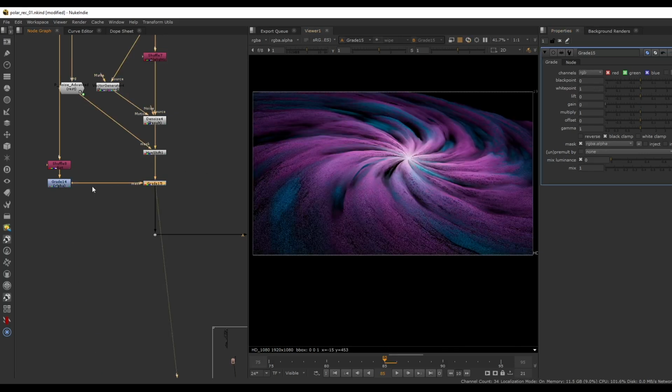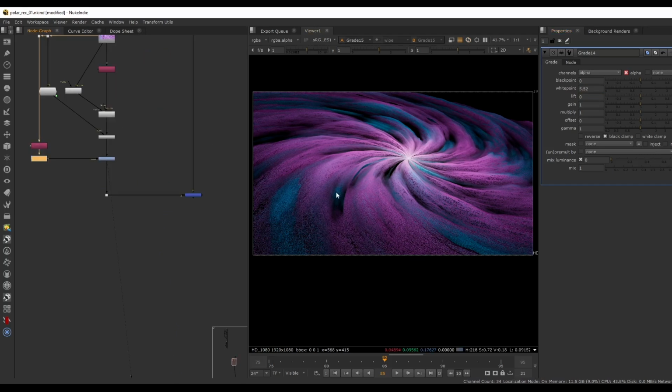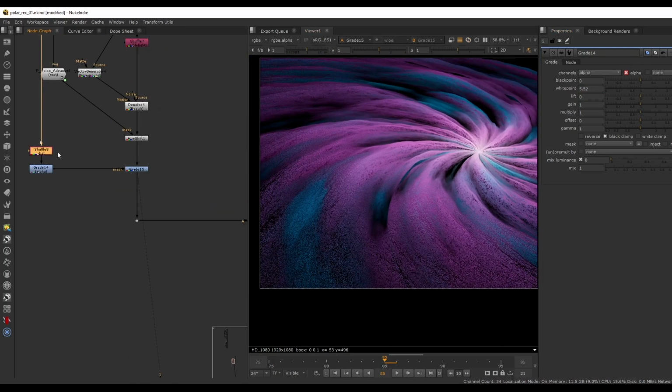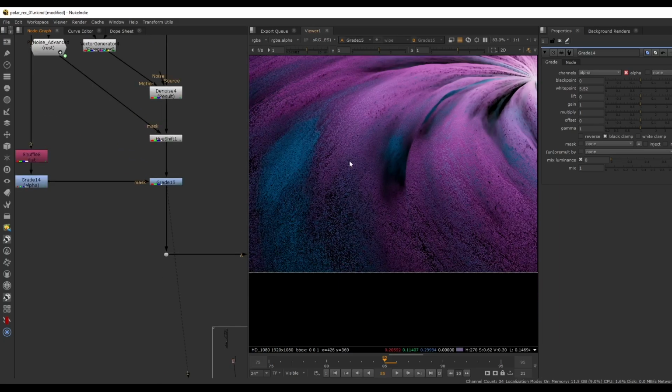If we go back to our mask, I can go back to the gradient here, and I can even play around with the offset if I want to shift the entire gradient, but probably this is not what we want to do. Maybe I'll increase the white point so we don't fade off too much of our particles. We can do something like this, and also we can see that because our particles are denoised but our shuffled custom layers aren't, we get a little bit of this weird result.